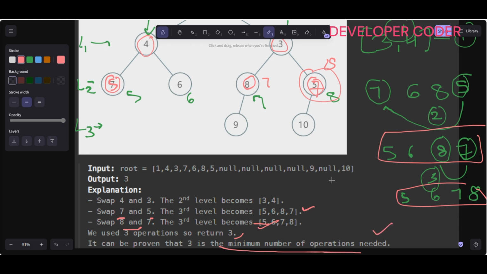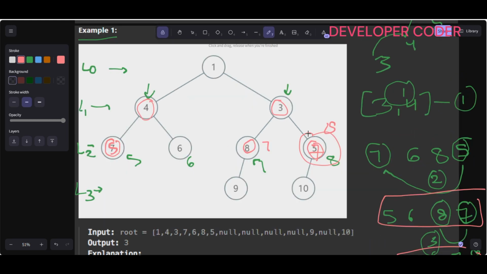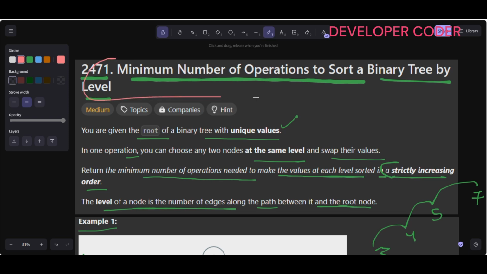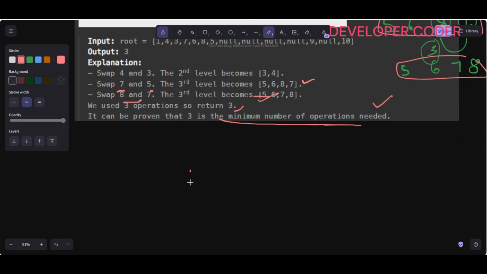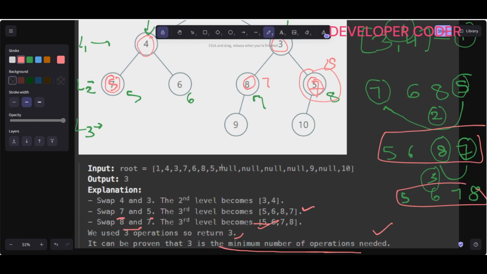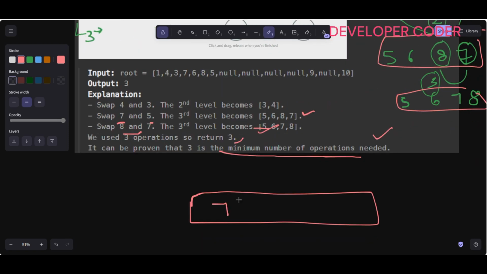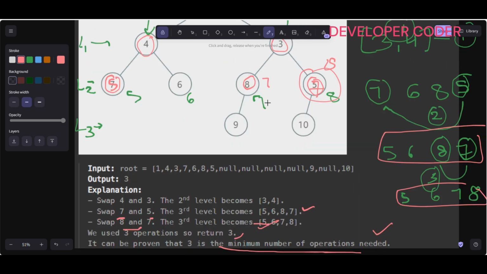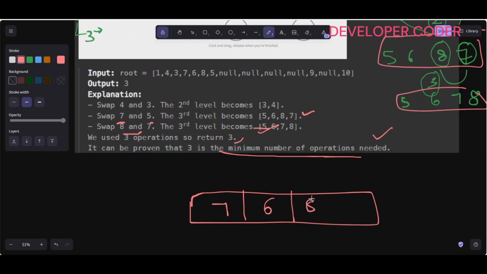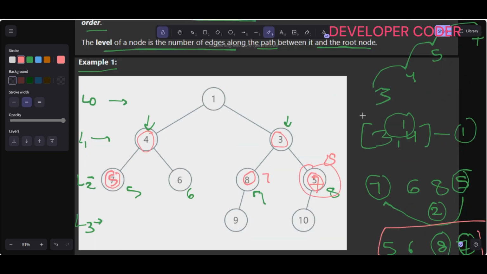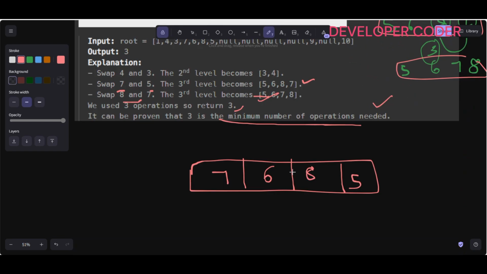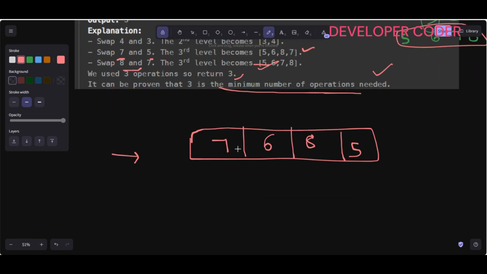So I hope that you guys are clear with the problem statement. In this problem, there is one hidden problem. That is nothing but you have one array, and you want the minimum number of swaps so that our array becomes sorted. So this is one hidden problem inside this problem. Inside this complete problem there is one hidden problem: to find the minimum number of swaps so that we can sort this array. So how are we going to do that?